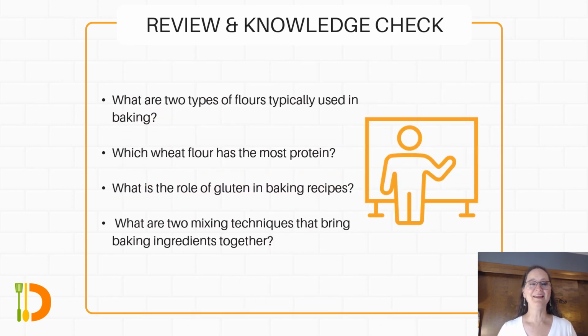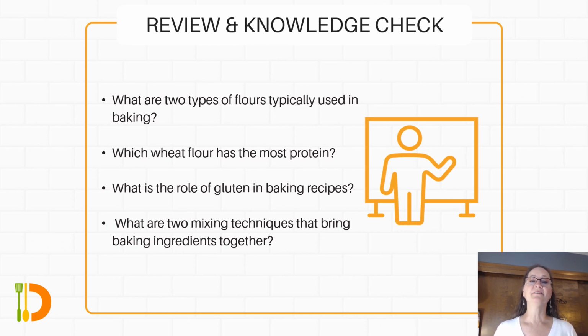All right, we have come to our knowledge check for today. Let's review some of the things that we've talked about today. I know it was a lot. What are 2 types of flours typically used in baking? Again, there are so many to choose from here, but all-purpose flour, wheat flour, cake flour, pastry flour, bread flour, nut flours, and gluten-free flour.